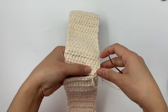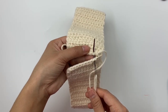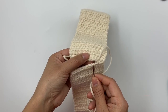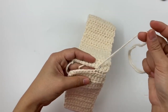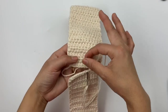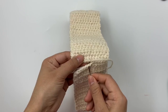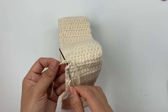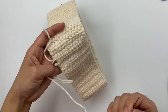Okay, and bring it out. Next stitch here, and next stitch there, and bring it out. Next stitch here, and next stitch there. That's how I'm gonna sew back and forth until I reach the end. I'll show you a few more stitches here. Next stitch here, and then next stitch there, like that, and then bring it out. Okay, just keep sewing until the end. Here's the last stitch, and then the last stitch there, like that. And then you can weave the end now or later, doesn't matter, totally up to you.